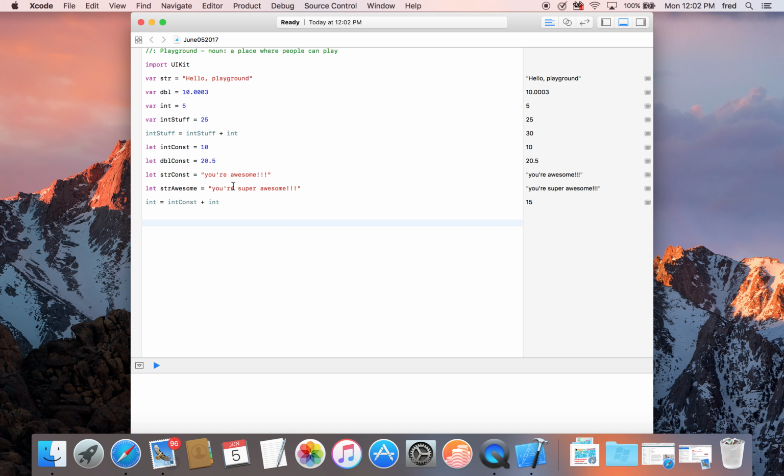And so you can use a constant to just say, this is a value I never want to change, and then Xcode will automatically tell you if you try to change it, it'll give you a warning and say, hey, you said you never wanted to change this, why are you changing it? And you can use those to do addition, you can use those to set up values, you can use those to set up all kinds of different variables that we'll talk about later. That's the end of the lesson today.